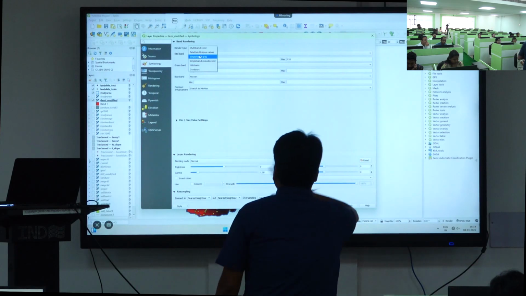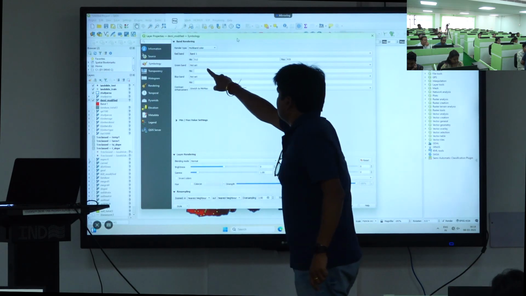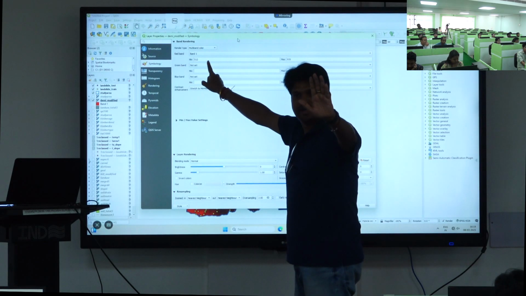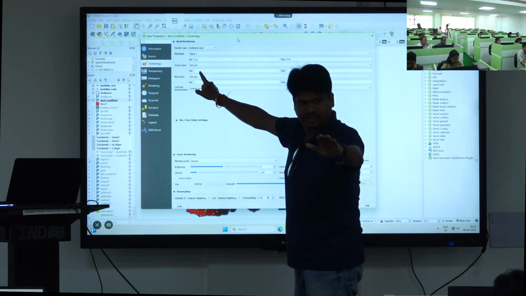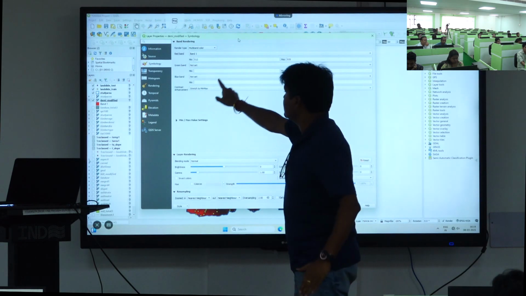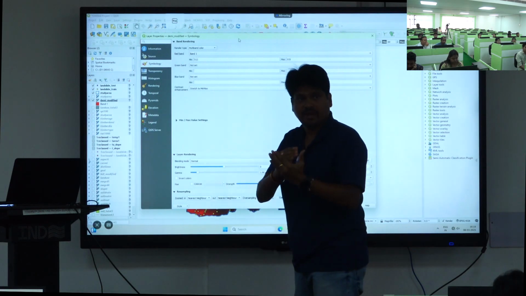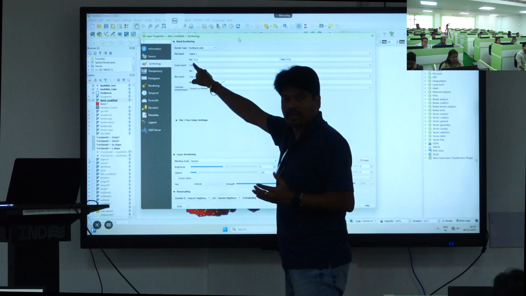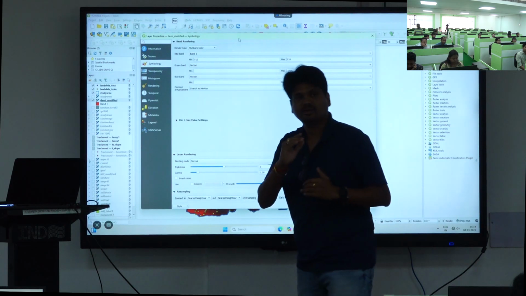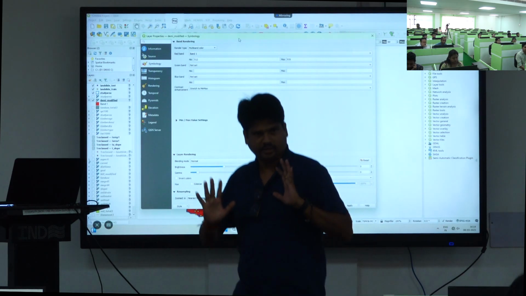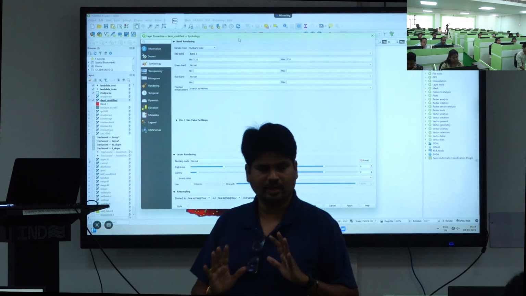Okay, wait, hold on. So that means this is the height. Height is in meter, right? So in this particular area, the minimum height is 512. Maximum is 935. Okay? Understood?